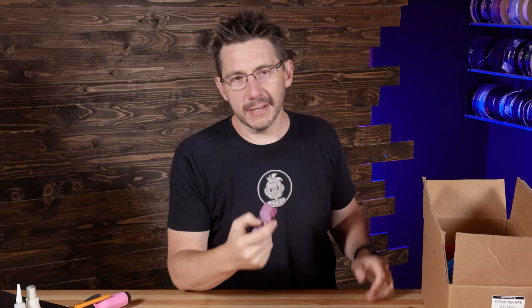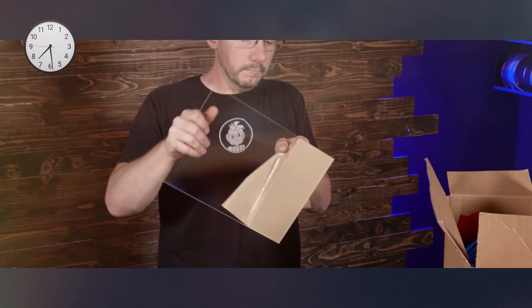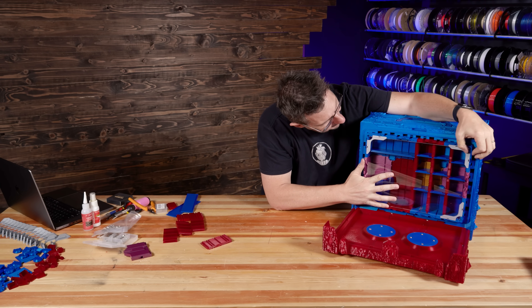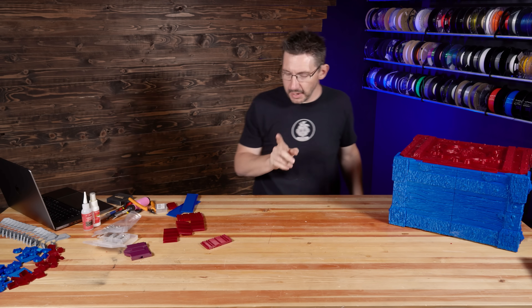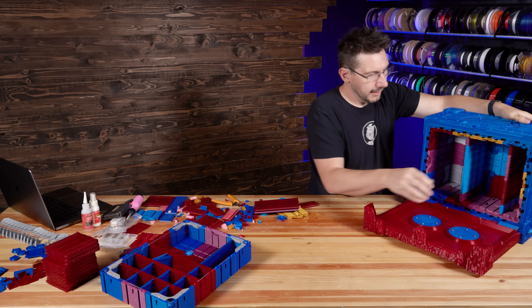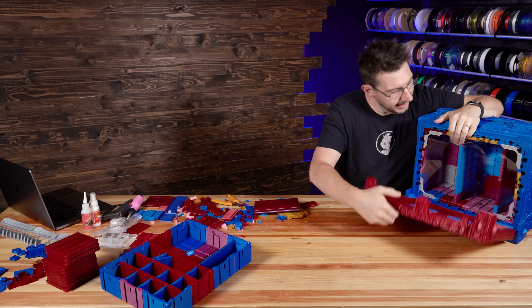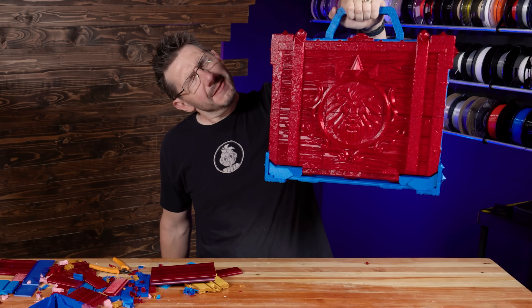Of course these are proto-pasta filament boxes, because proto-pasta supplied all of the material for this. So first we need to start off with some corners. Something like this fits right in here. Remember I told you you could build a drawer that was slightly bigger — why don't we do that? I want to show you how you can take the modularity of these drawers and make them deeper. This massive one should fit. All the minis go in there, and your extra large minis are now protected.